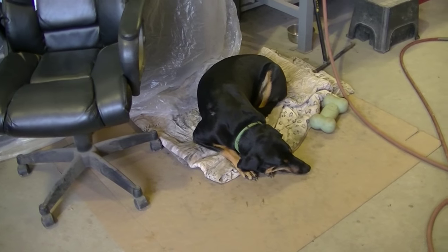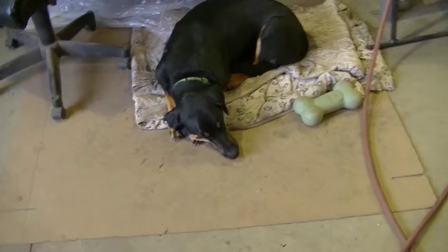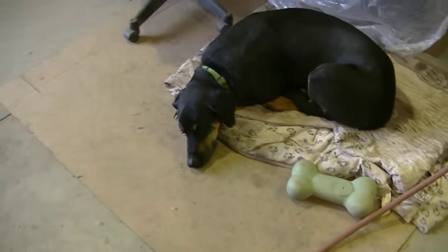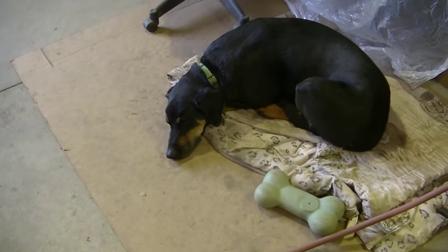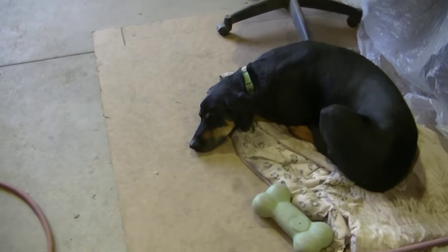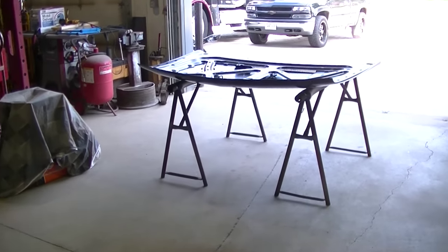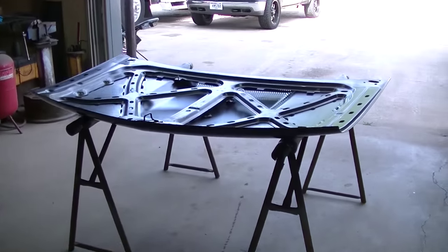I gotta take this lazy dog in the house because I can't have him out here while I'm painting. I don't want him breathing in all that stuff. So he can go and sleep in the house, which he won't be happy because I won't be in there, but he's gotta do it. So I gotta take him in and then I'll start spraying this.